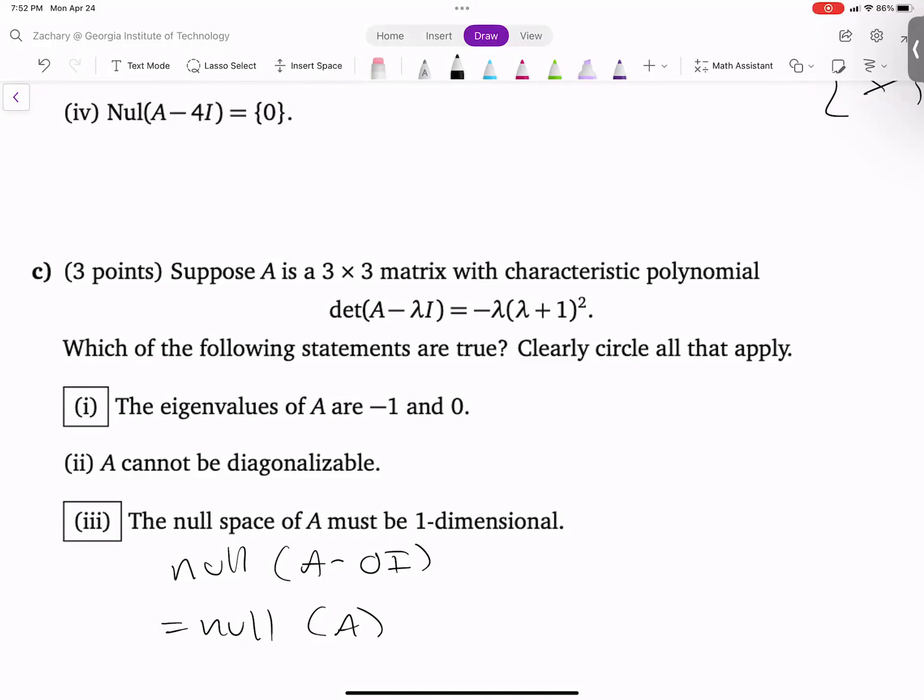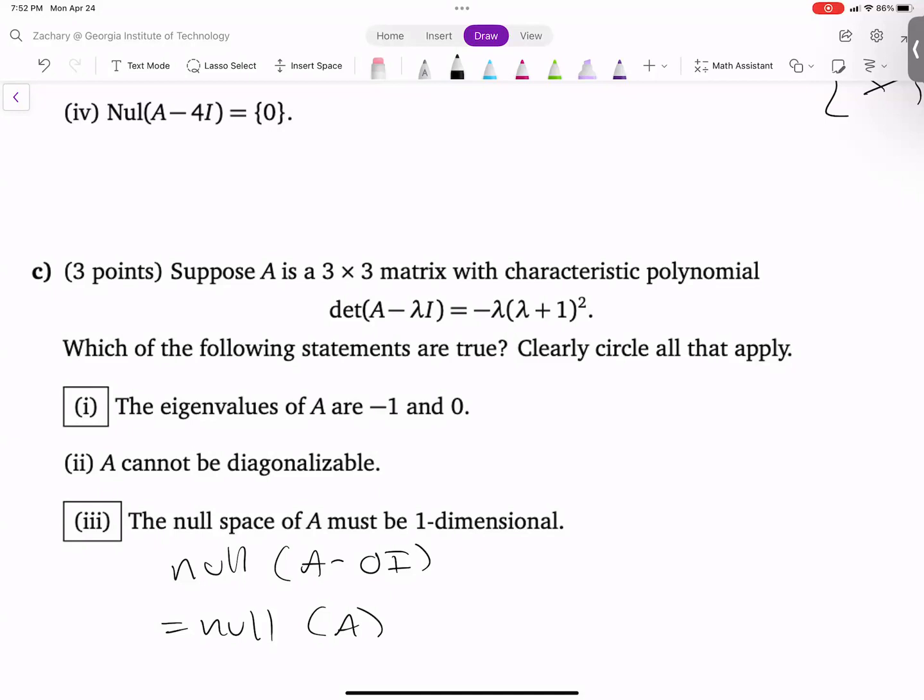Why is it not diagonalizable? Well, one case where it's always diagonalizable is if you have distinct eigenvalues, right? So we would have 3 different numbers, but here we only have 2 different numbers for a 3 by 3, right? So we're not guaranteeing it's diagonalizable. We would have to check to make sure we have 2 eigenvectors for lambda equals -1.